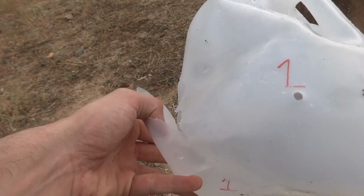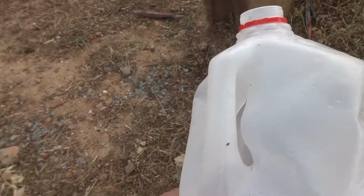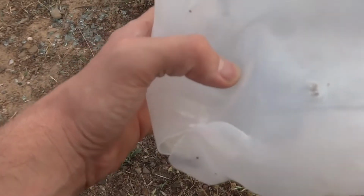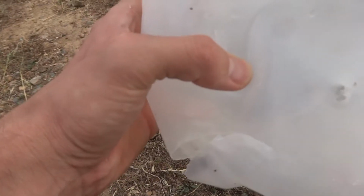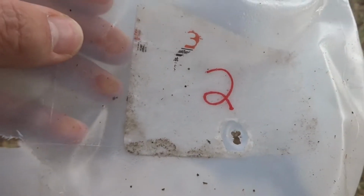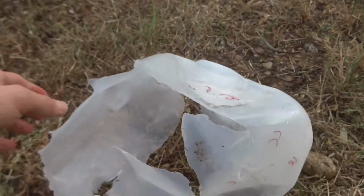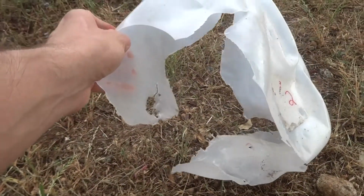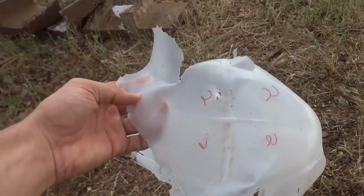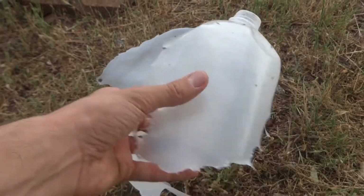You can see our entry hole right there. Broke open the side and over there by the handle, and just a little exit hole too, so it wasn't even expanding yet. And then here's our entry on jug number two. Looks like a little bigger entry. It was probably just starting to tumble is what I'm guessing, but jug number two actually took a lot more damage than number one. The whole thing's broken open. There's a hole on the bottom somehow, and I believe this was our exit hole right here.